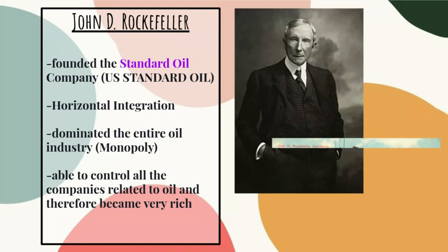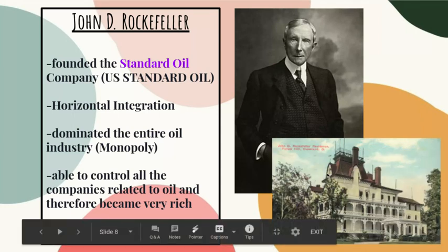So let's talk about J.D., John D. Rockefeller. He is going to found the U.S. Standard Oil Company. Okay, oil, cars just came out. Oil is a commodity. Okay, and he owns 90% of it. He did that horizontal integration just like we saw on that chart. And he was able to control all the companies related to oil and therefore became very rich and very wealthy. Think about how much oil we use today. Do you really think we could live within a society without cars or gasoline or oil? Absolutely not. And when I say he was rich, here in the corner is a picture of what his house looked like. It's a mansion.